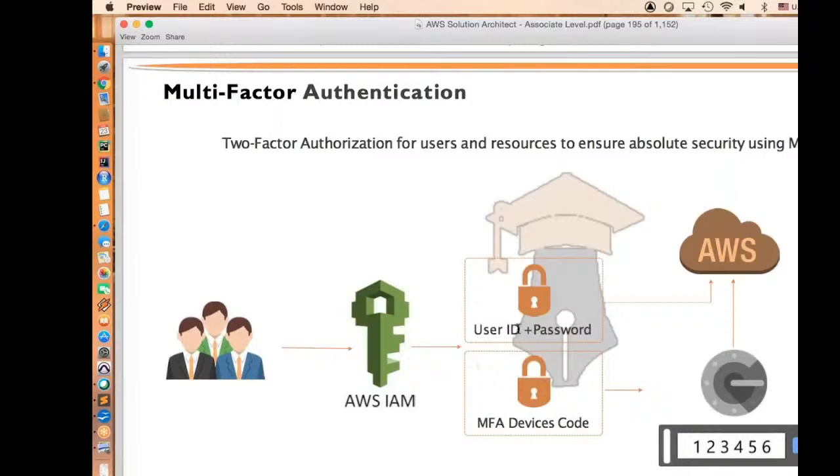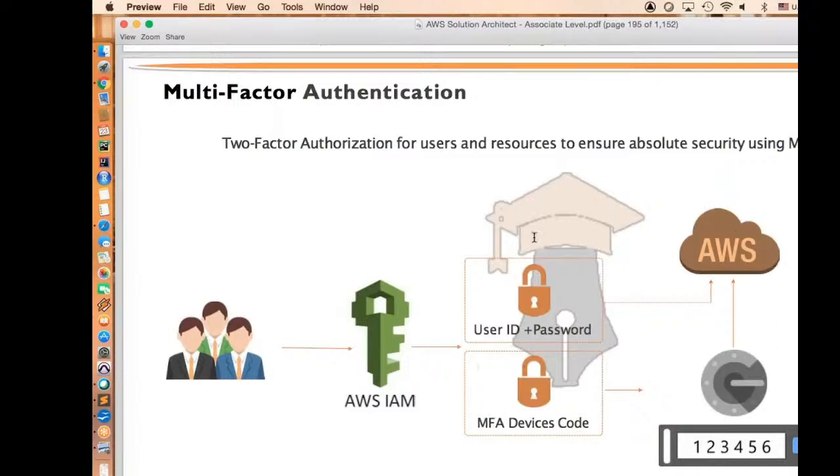So when you register, you will be getting a user ID and password, which you would be entering during the registration time, and after that it will ask for your MFA device code, which you would be configuring on your mobile phone. It's like an OTP, specifically tagged to your AWS account. So you will be seeing that device code and entering that MFA device OTP code. Then only you would be connecting to AWS.